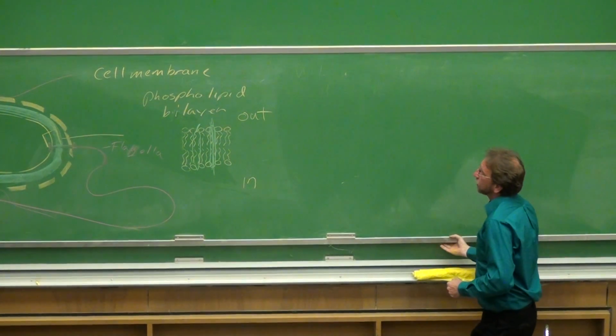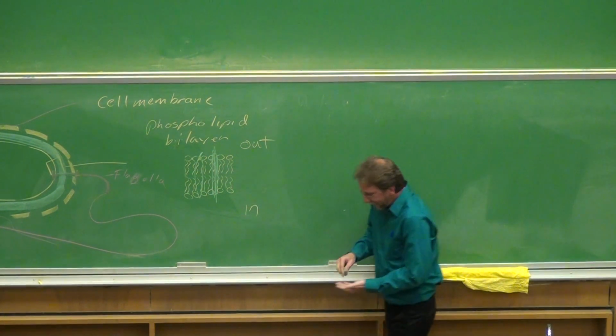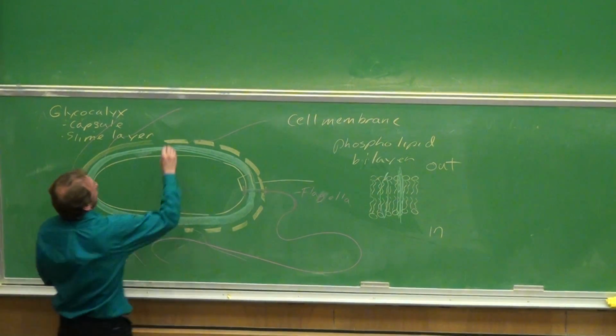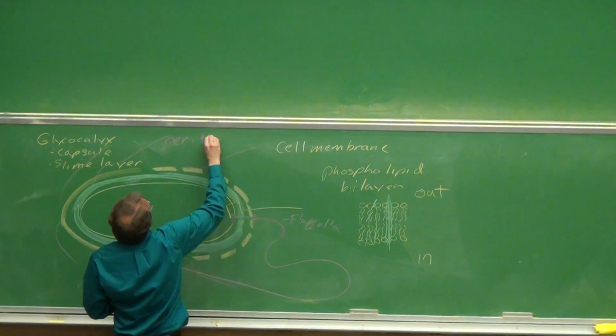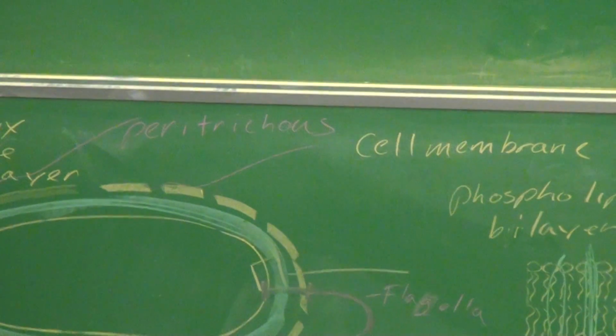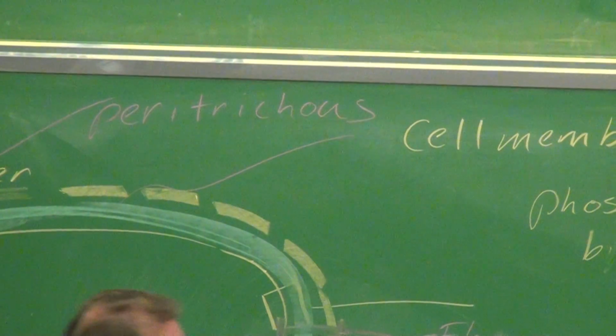Professor Hayes, that word you just said with many flagella, can you spell that? Peritrichous? Yeah, I can spell that. Well, maybe I can't, but I'll try my best here. Peritrichous, just meaning lots of hairs coming off of it. Lots of flagella.